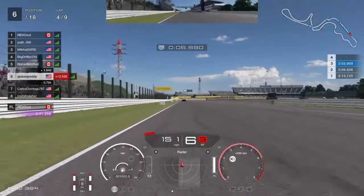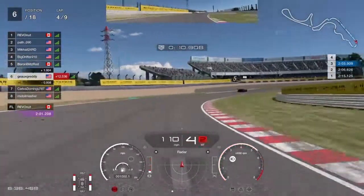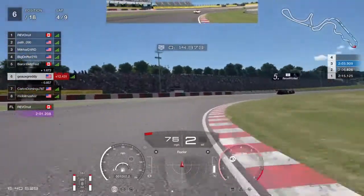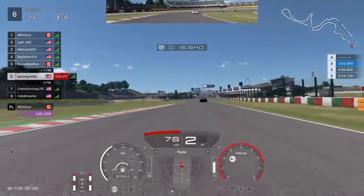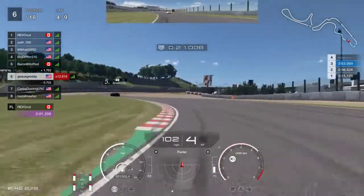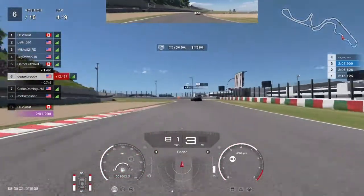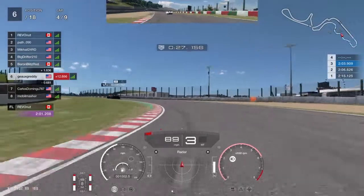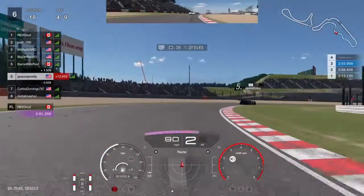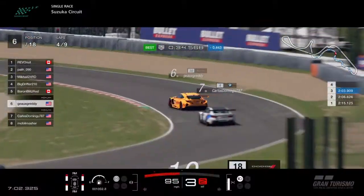Looking down at my tires on the left-hand bottom side, you will see they are looking pretty good on lap 4. I'm very, very pleased with that. Unlike Big Willow, I put some practice time in. I jumped in a lobby with Revo Nut and DJ Clean, and we put down some practice laps, and that is paying off as I am not destroying my tires, and I'm keeping pace with the top 5, and that's all I want to do.